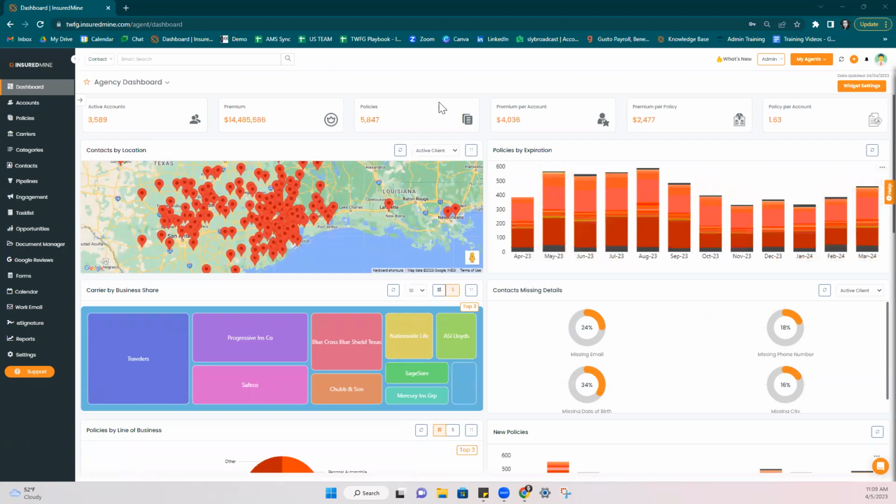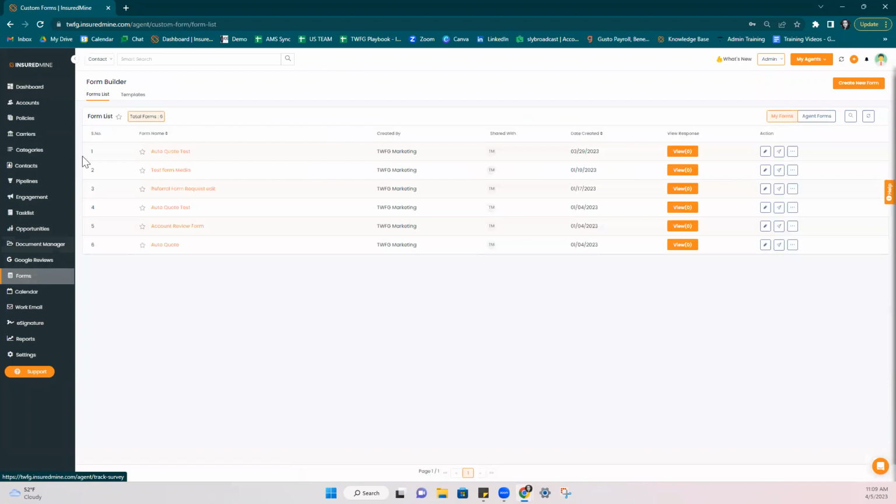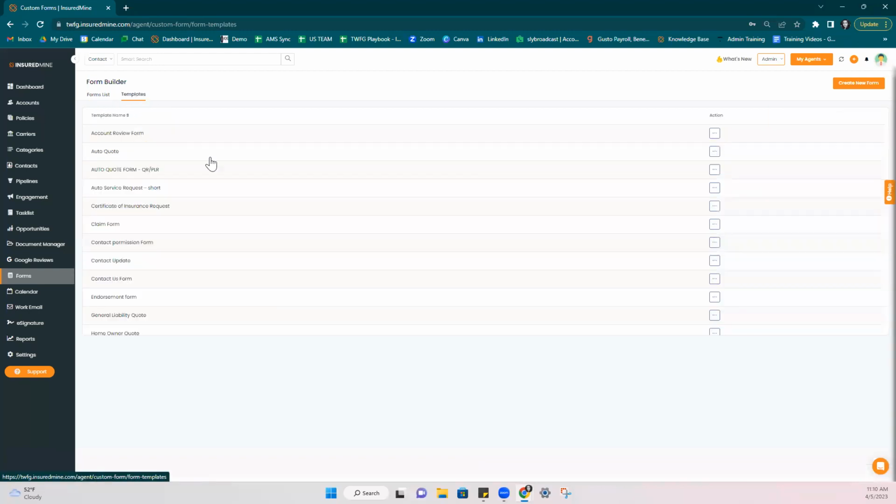So from the InsuredMine dashboard, if you expand this, the first thing we're going to go over is the forms. From the forms portion of InsuredMine, here you'll see your saved forms. These are going to be your forms list. We also have form templates that you can use.